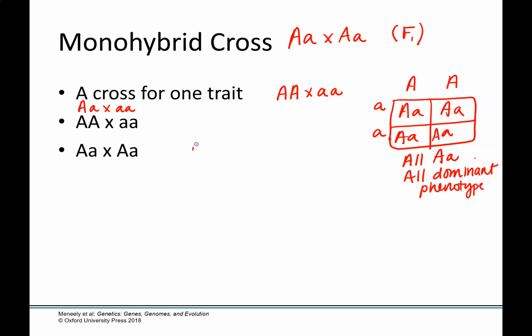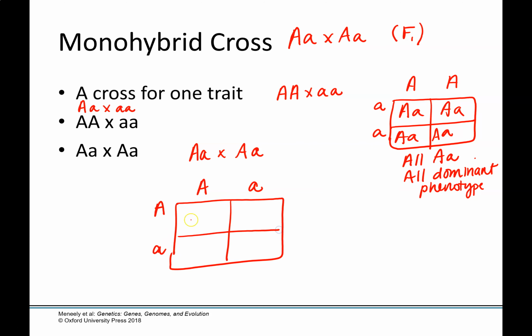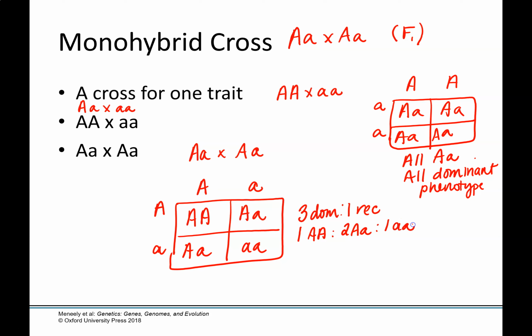So let's do our other example. Big A, little a cross big A, little a are heterozygote individuals. So remember, write out which gametes we produce. They both are going to produce the same complement of gametes. When we write this all out, fill it all in, you might recognize this is our 3-to-1 ratio, our 3 dominant to 1 recessive, and then our genotypic ratio of 1 homozygous dominant to 2 heterozygous to 1 homozygous recessive. Don't forget to write your ratios out, and don't forget to label what your ratios actually mean.